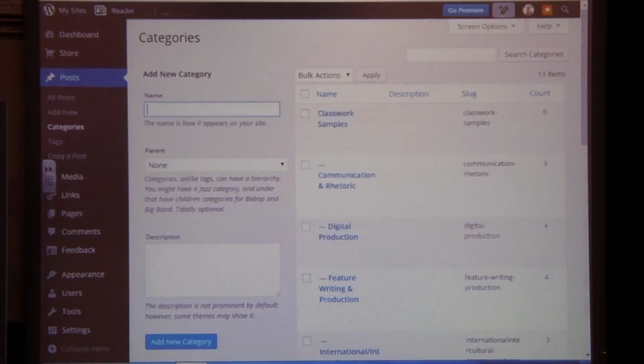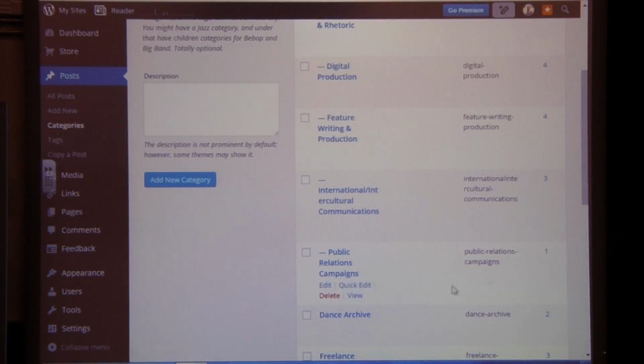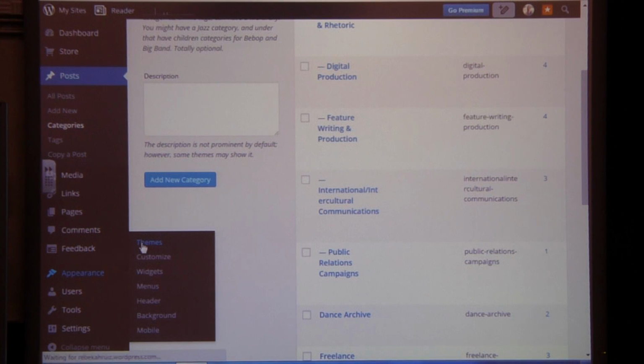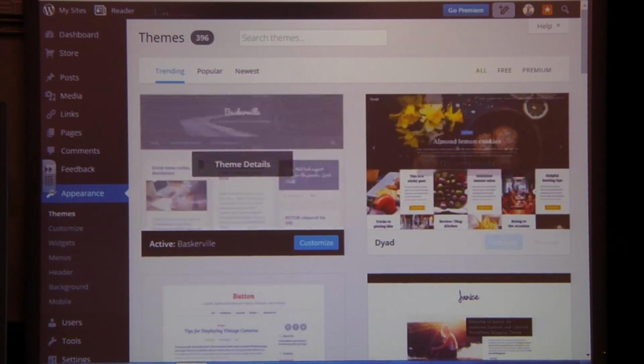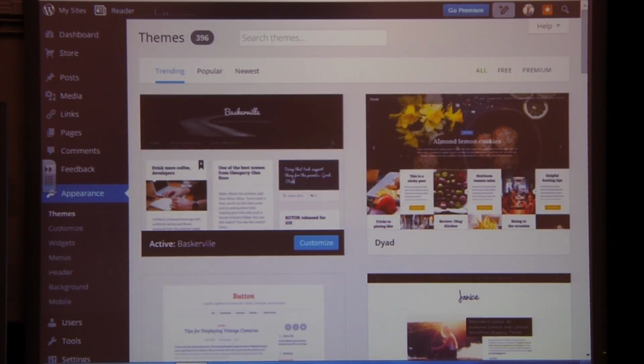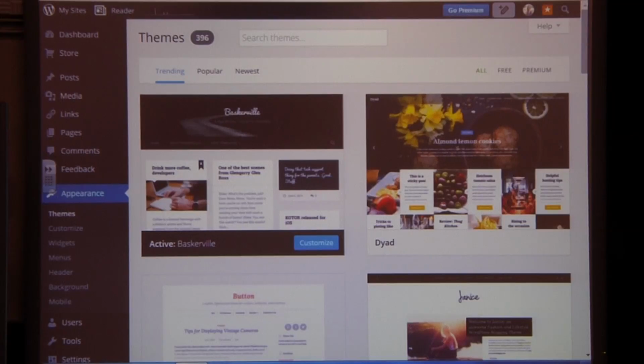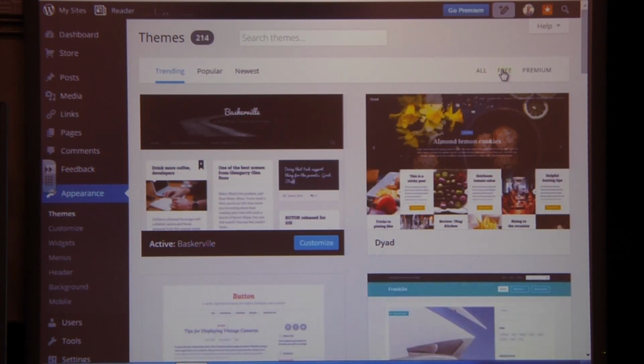Let's go back to my page for themes. I, as a college student, like for everything to be free. And so choosing your theme is really important. The one that I have right now, I chose it based on the way that my posts were going to show up. I was helping somebody with their WordPress the other day, and their theme had their post showing up really strangely, and it didn't look very visually appealing. But it's really easy to do. When I go up to the top, in order to not fall in love with any themes and want to buy them, you click the free button, and then all free themes are going to show up.